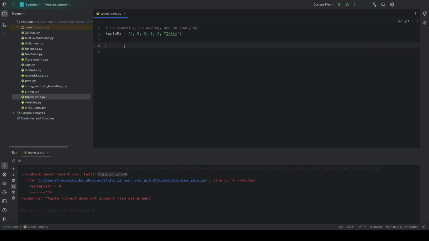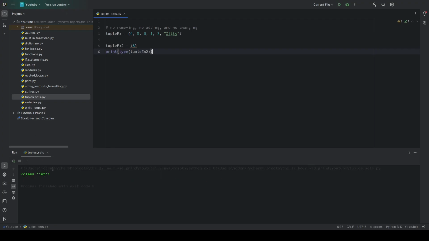A couple more things that you should know about tuples is that there's multiple ways to make them. I showed you that you can use parentheses or without the parentheses, just as long as you put the bunch of commas there, it works. This is still a tuple. Now, you can actually create another tuple, tuple ex number 2. You can create a tuple by putting the number 8 and then putting a comma after it. Now, the reason why this comma is important is because if you put these parentheses around the 8 without the comma, this is simply saved as an integer. So if I were to print the type of data that tuple ex2 is, you're going to see that this is just an integer.